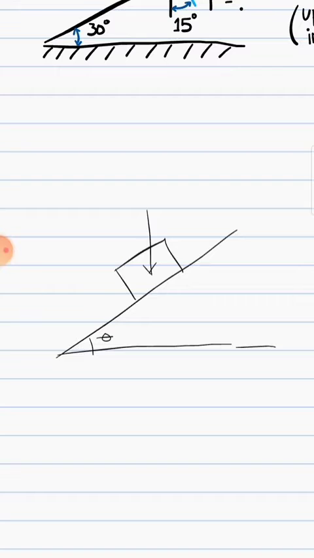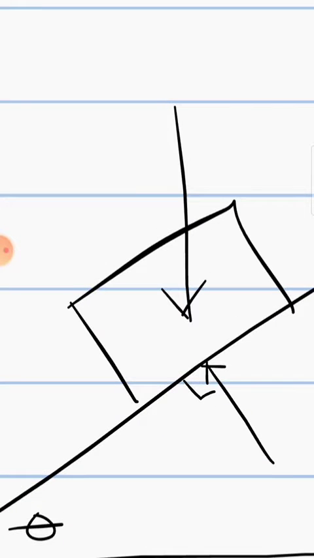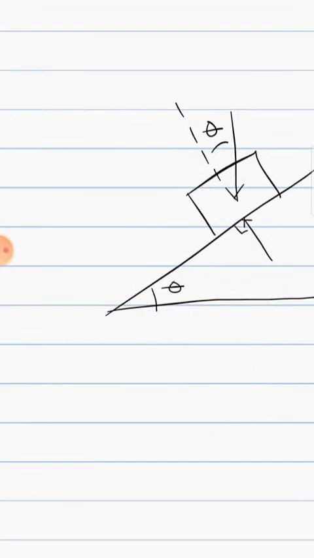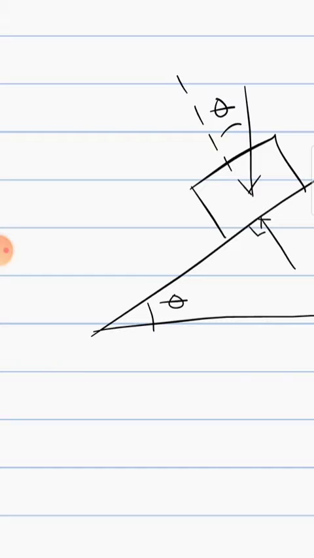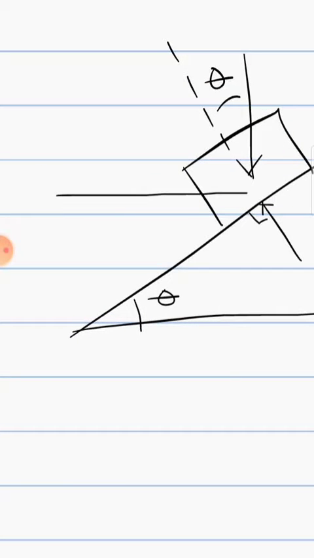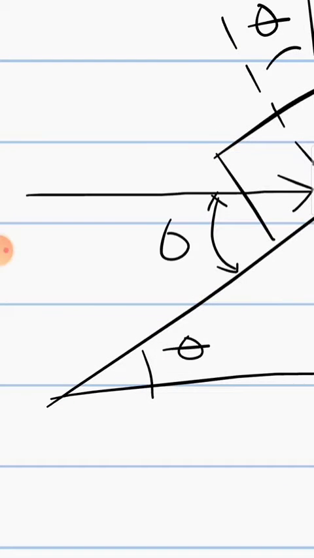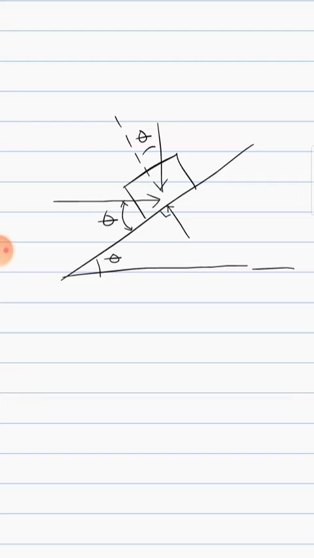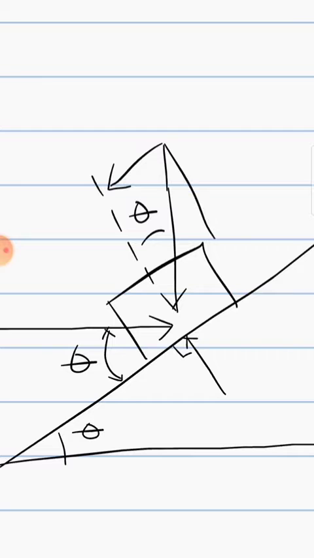And then, to tell you ahead, say this is the normal reaction of the plane. If we draw a line like this, this angle is equal to the inclination, theta. I will tell you later on why it is equal. Then another is this one. We have another force here. For example, an angle between this one and this one is equal to theta.